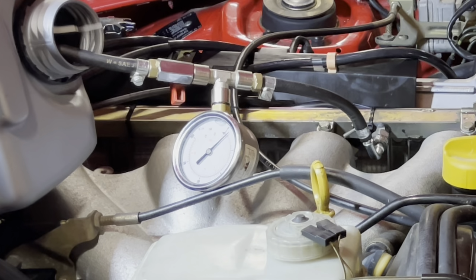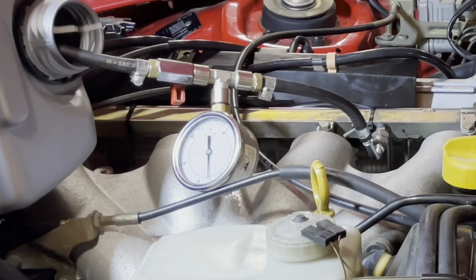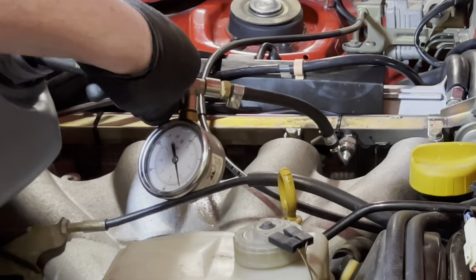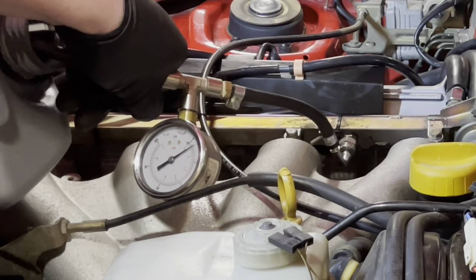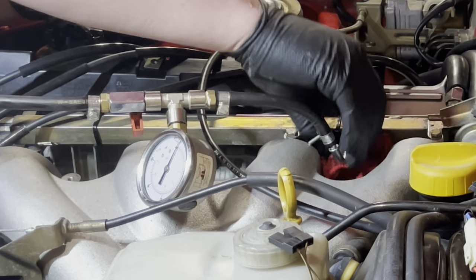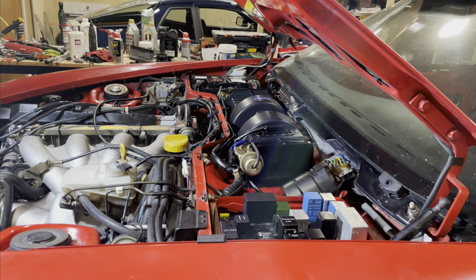There we go. There we go. Look at the pressure. This is what we want. I'm seeing 3.5 bar, which is about 50 psi. And that's good enough for me. Just gonna bleed off the pressure again. Build the pressure up again now that I know it's inside the rail.